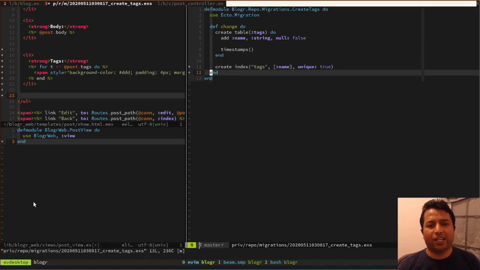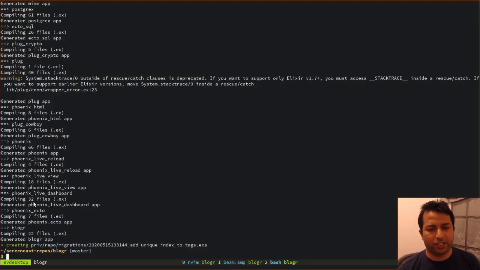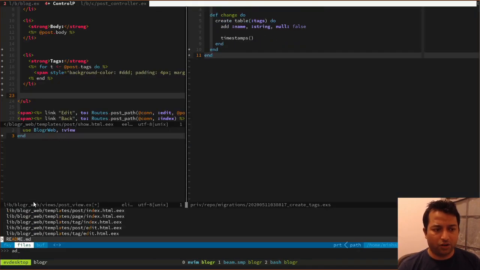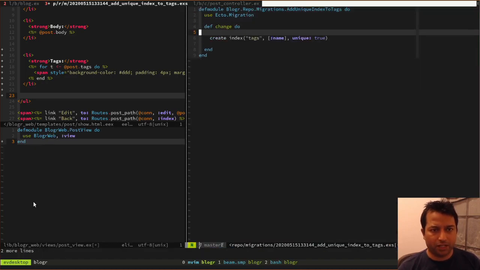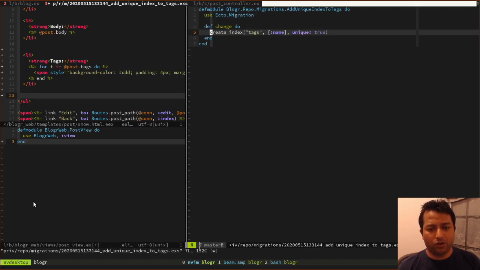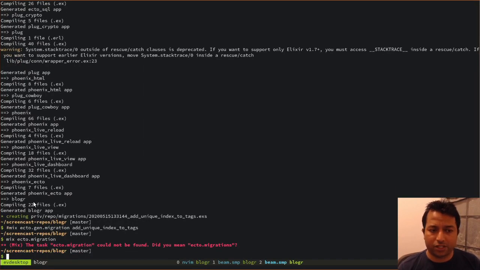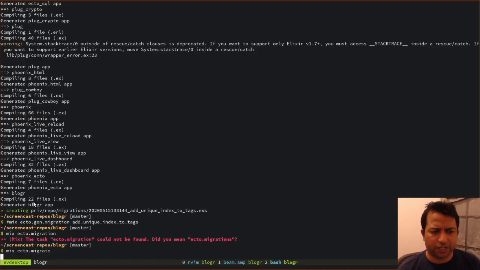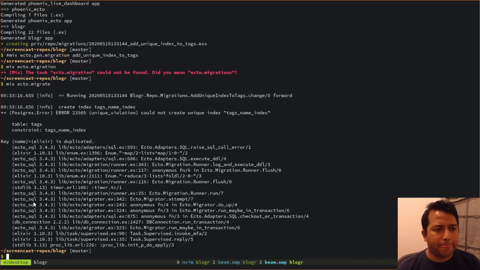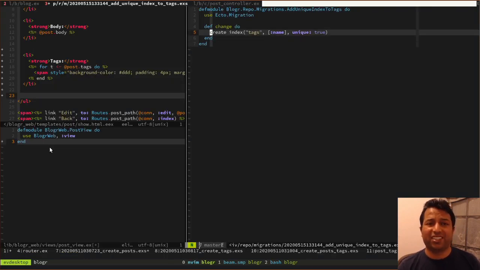Well, we can't just add this index, so we need to add this in a new migration, right? So it is created as a migration called add index, and here we want to create that index. So now if we just run the migration, let's see what happens. I think it's gonna fail on Ecto migrate, because we already have tags with duplicate names, right? So it says could not create unique index because the name Elixir is duplicated. This particular tag is duplicated among others. So here you either have to drop the table and recreate it, or delete all the data from the tags, which could be a one-time operation, right?